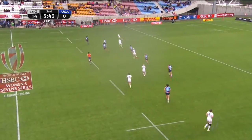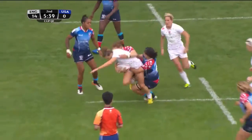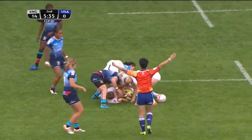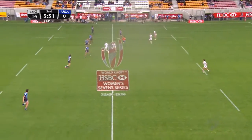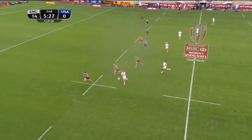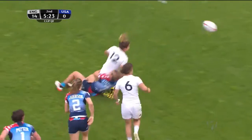Claire Allen now on that outside. Amy Wilson-Hardy goes to the deck. You can see what a scramble it is to gain that possession at the back. So Richardson just taps and goes. Taking the short line was Waterman, but there's space on the outside. Wilson-Hardy cuts back in, gets the support of Scarrett.